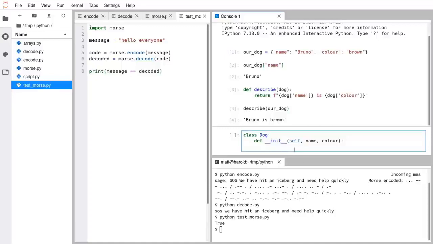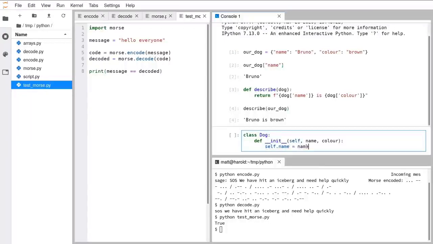Inside this function, we are going to set some variables. We're not going to return them at the end, but we are instead going to attach them to this variable self. This variable self is representing the dog in question at the moment, the dog that we care about, the dog that we are currently initializing. And so if you do self.name, we are talking about the variable name that's attached to the object self.